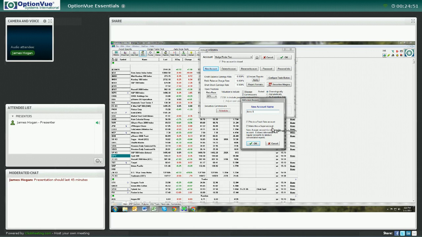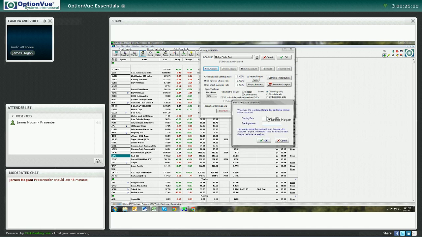You can do that by making it a super account. You won't be able to make any adjustments or changes in the super account because it's just taking a snapshot of those other accounts, combining them to put all the numbers together for you. Okay, so I wouldn't check off on any of those if I'm just starting off a simple back testing account. I would click OK. When do you want to start this account?